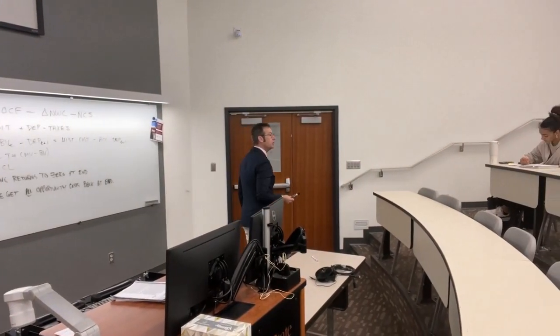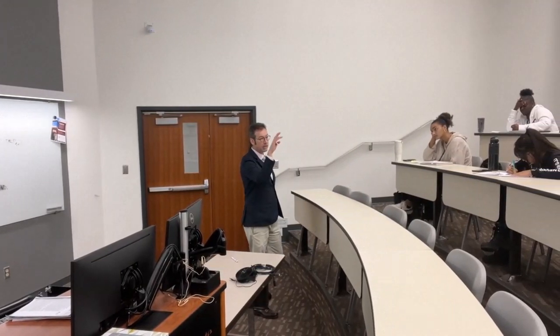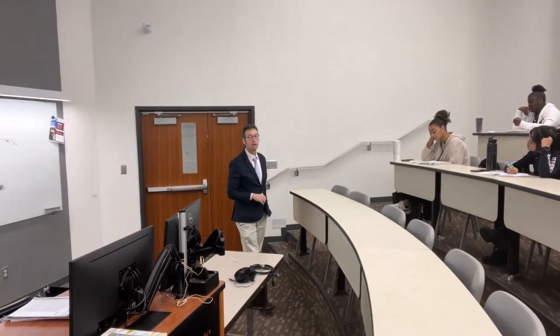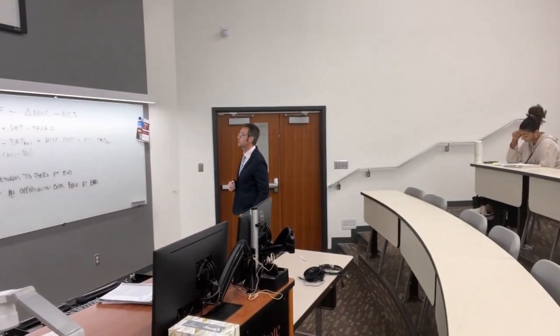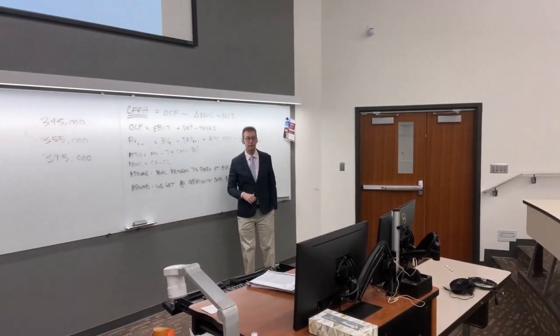And that is going to be the amount of money that we put into either the cash flow register of our TI-BA2 Plus or the one that we're going to discount using Excel to figure out what is the net present value of the project. So how do we figure cash flow from assets?